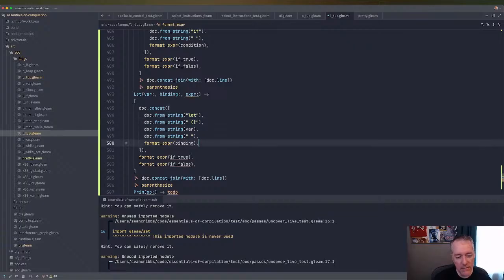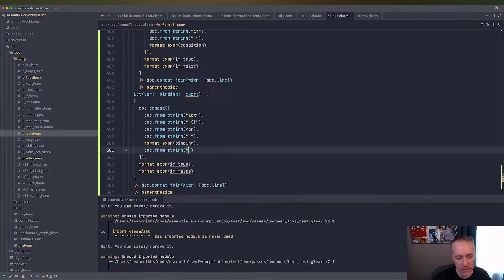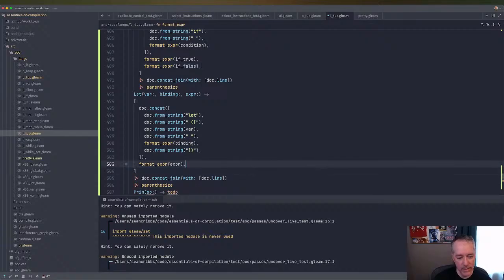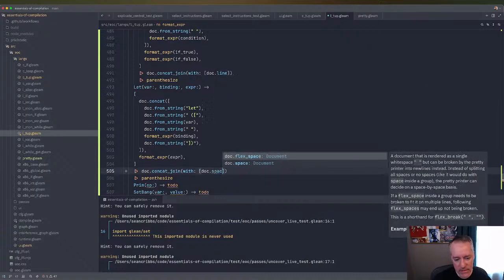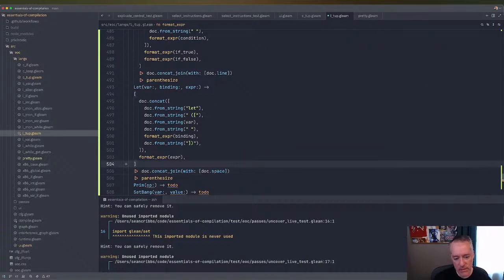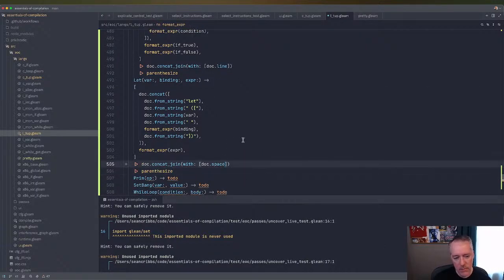And you know, this is kind of like parenthesize. And this expression probably goes on the next line. Except this one, I think I want space, because in some cases it's fine to have it on the same line.